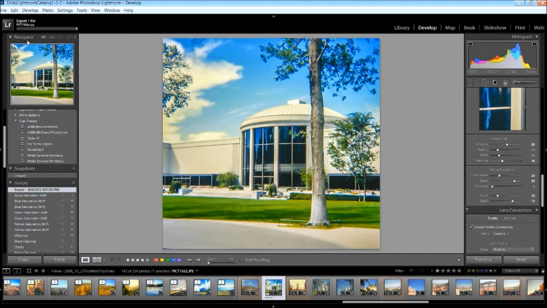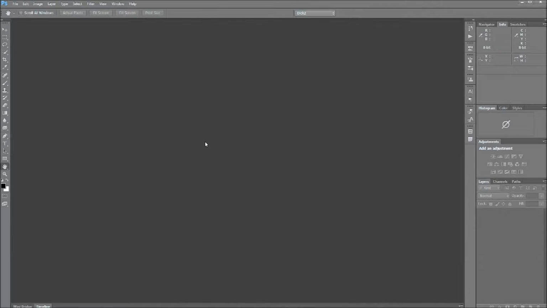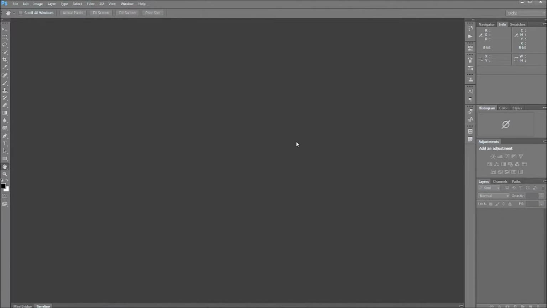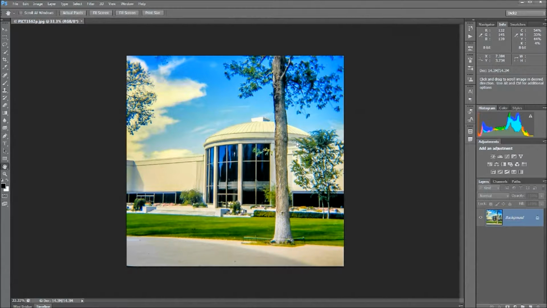Now on the way out, you see what it's doing is it's making a copy of this image, applying these settings. So I'm exporting out the image, and once I've got it exported out as a separate JPEG image with the letter P in the file name, it adds that image back into Lightroom. So what it did is the first step. Now it's opening up CS6, actually the beta version of CS6, and it'll allow me to touch up the image here.